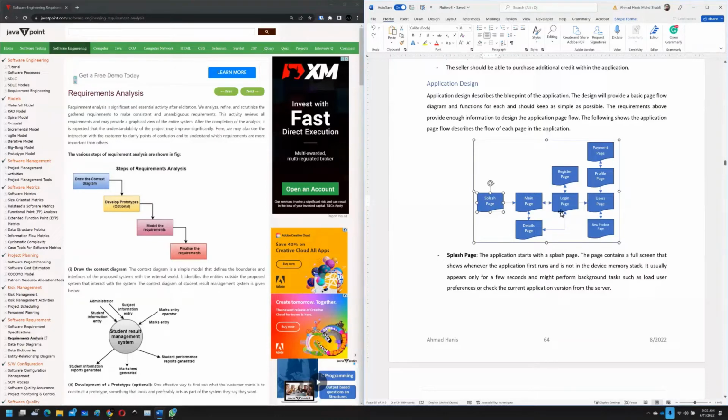Once you have that, go to the login page, and if you don't have an account, you can go to the register page. Once you have registered, you can go to the user page, the profile page, and then the payment page if you want to buy more credit, and then the new product page if you want to create a new product.